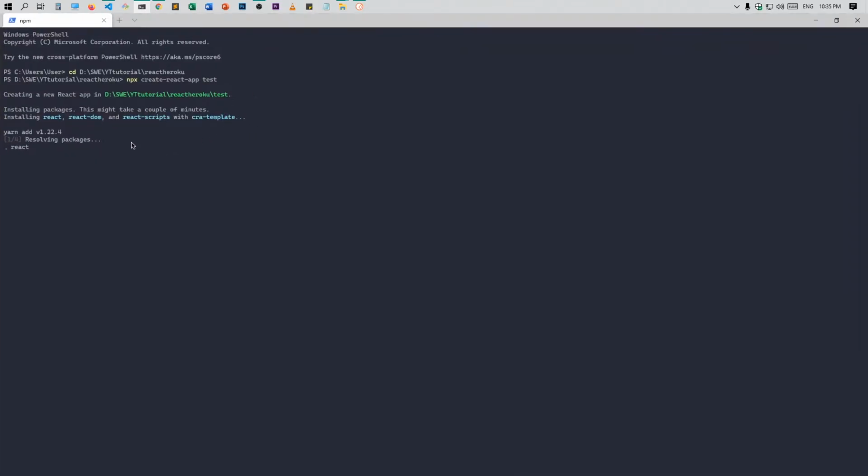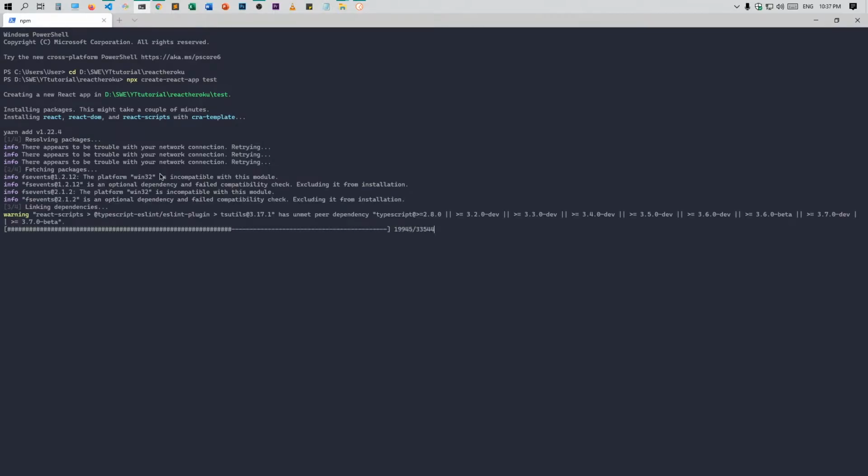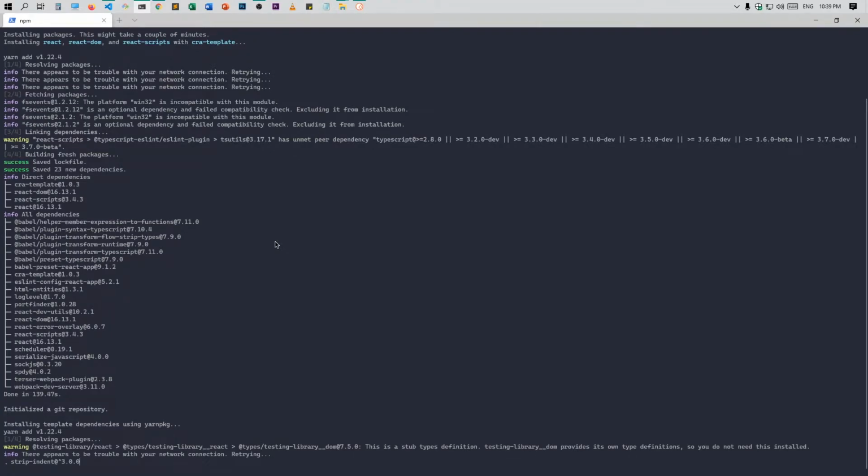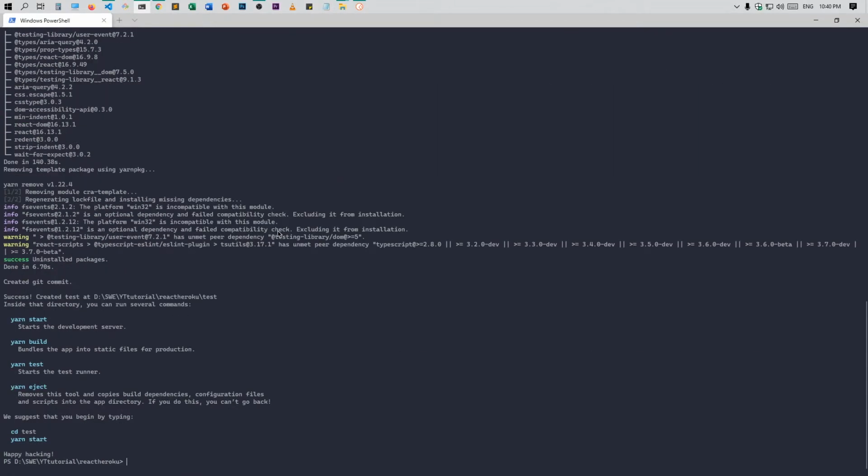So you can see it is installing our React application. So here we can see our application is created.